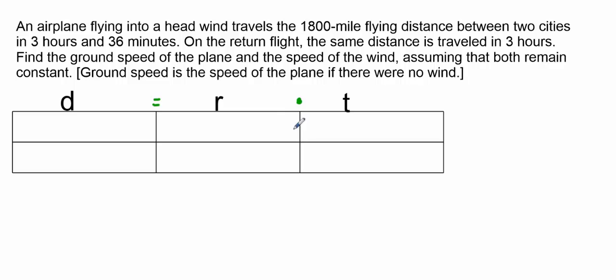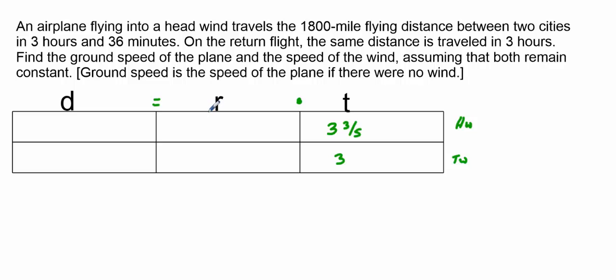So you've got a couple options here. I'm always a fan of filling in the time if I can, making an expression for the rate, and then multiplying to get the distance. So in this case, I'm going to label this with the headwind and this with the tailwind, just so we know. 3 hours and 36 minutes. I'm going to put that all in terms of hours. So that's 3 and what is that? 3/5 of an hour. And then the other is 3 hours.